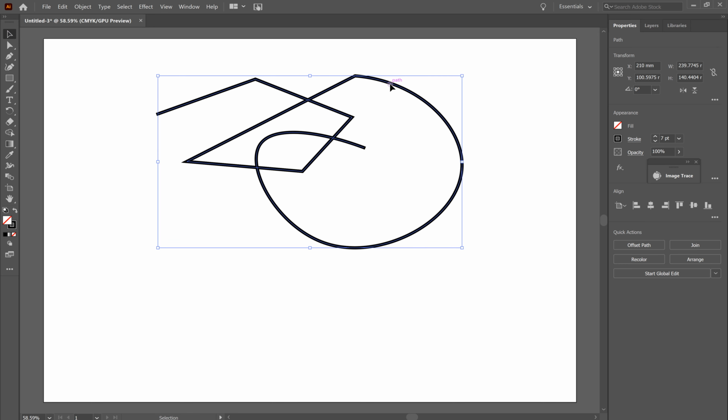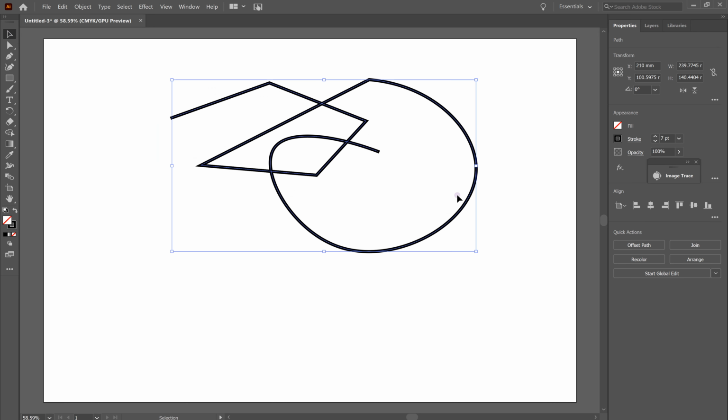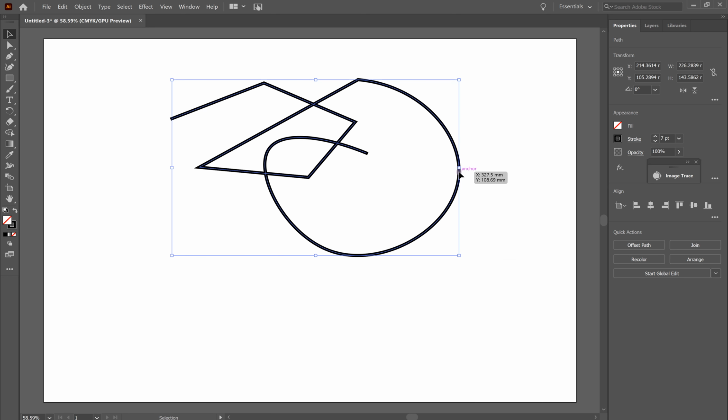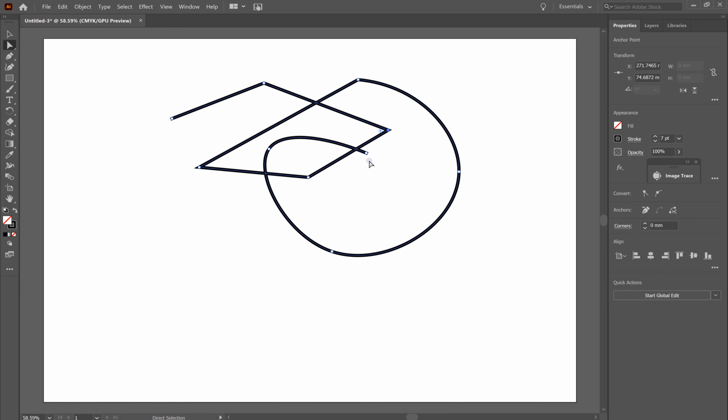With the main selection tool, you can basically drag it, you can change the proportions of it, so basic things. With the direct selection tool, you can select a node or a corner within the path and move it. So if I double click here, you'll see that I'm just moving the corner. I'm not actually moving the whole shape. So that's what that one's for.